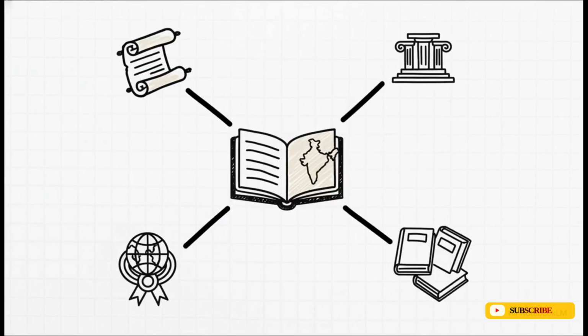Okay, so let's wrap up with your quick revision points. Here's what you absolutely have to remember. First, this isn't new. It's a rich history stretching back over 2 centuries. Second, the Trinity, Narayan, Anand, and Rao, they are the fathers of the Indian novel. Third, post-independence writers like Rushdie brought in fresh styles and got global attention. And finally, the big idea. It's a literature of immense, incredible diversity.